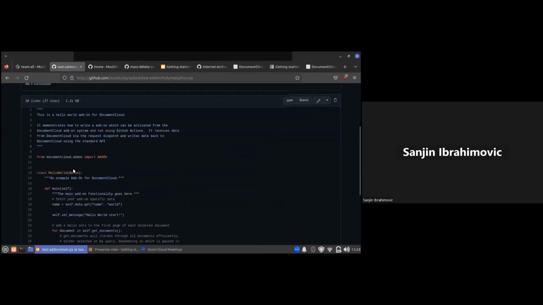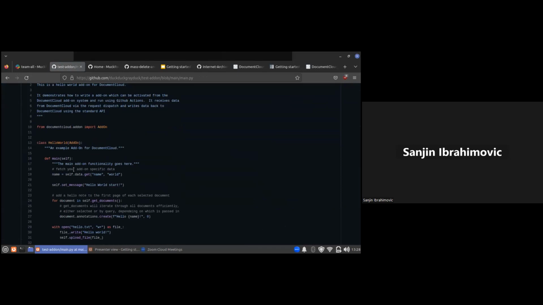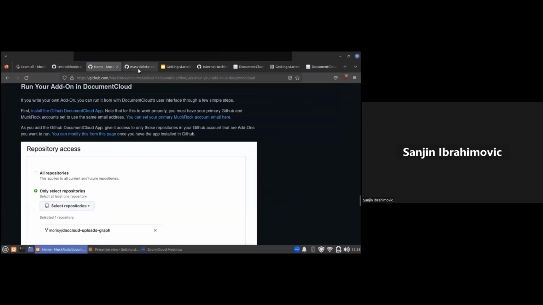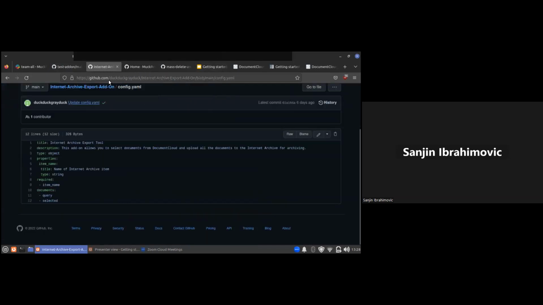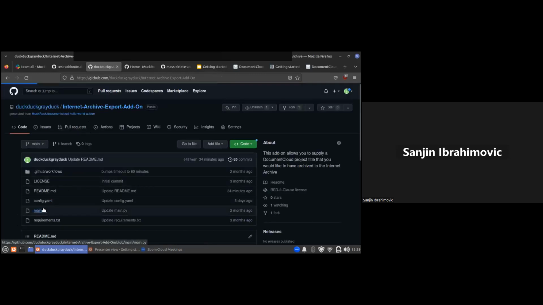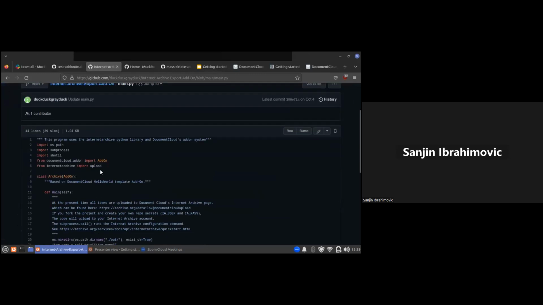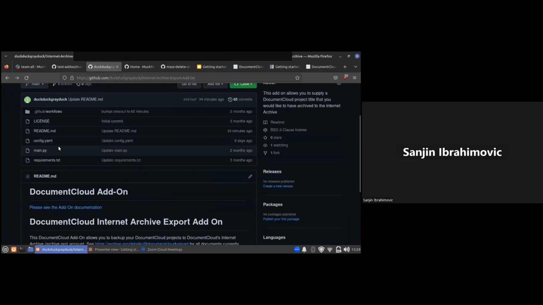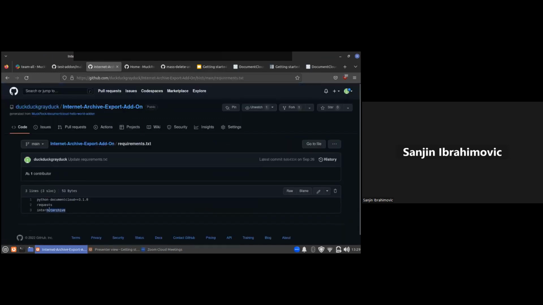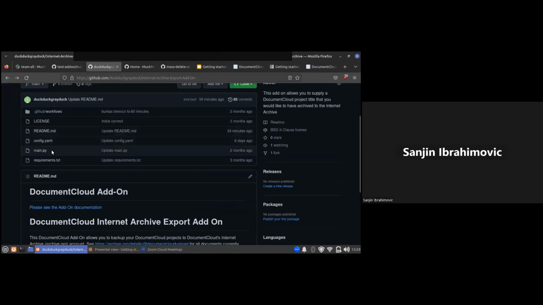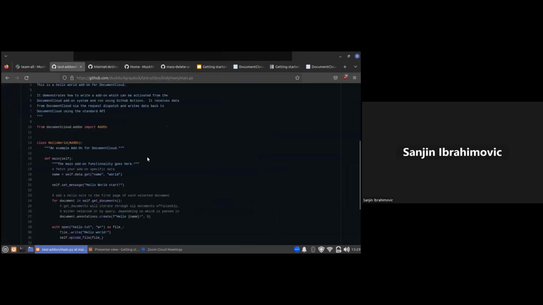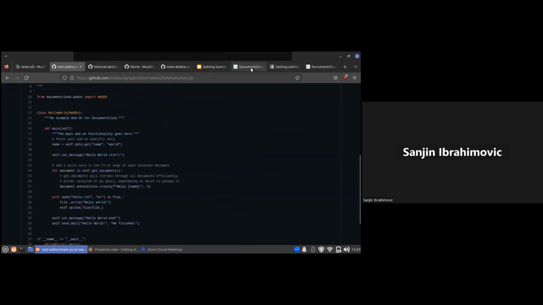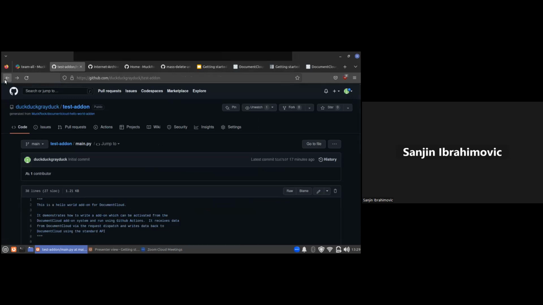If I want to, I can dive into some of the functionality real quick with the Hello World add-on, and I'm going to dive into the Internet Archive one too. Let me branch that over here. So in this case, I listed Internet Archive, and that's an external one. If you look at my requirements.txt, I had to include it here as well. The documentation also lists this too. So if you wanted to, let me go back there.